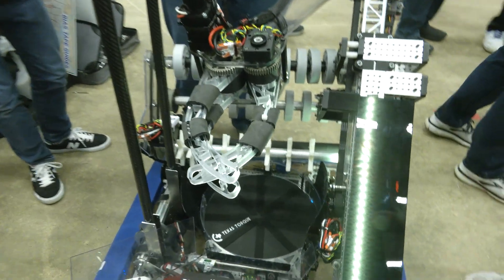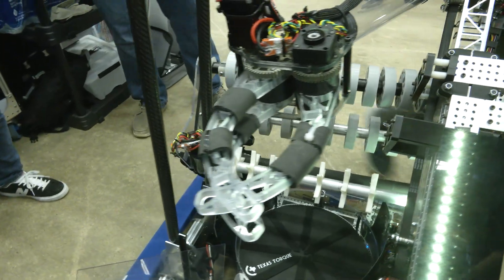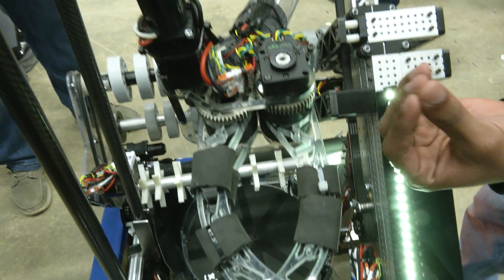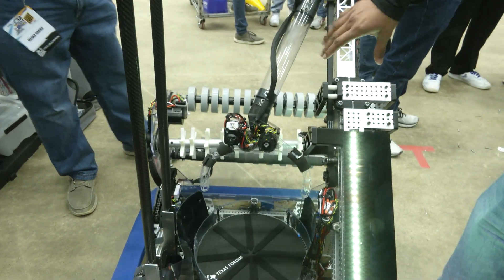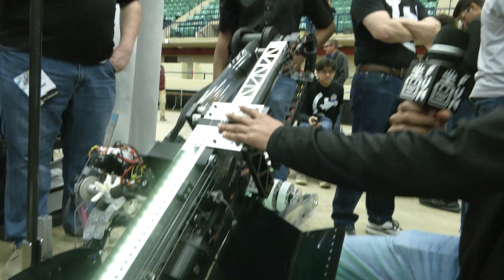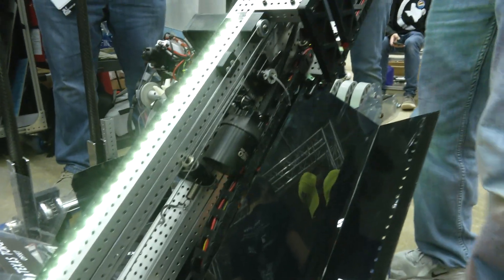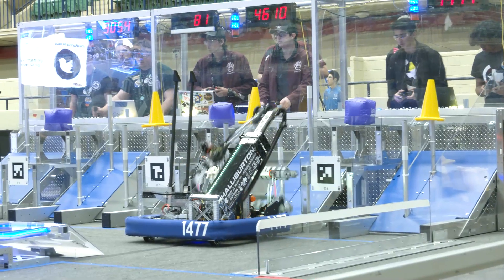Let's go into the claw, arm, and elevator transfer process. Off the Spindexer, the next subsystem is the claw: two polycarbonate flanges powered by a Neo 550 that allows it to open and close. The claw comes down and picks up the game piece from the Spindexer, and we have surgical tubing on the claws to help keep the game piece in while we rotate the arm up and out. Coming around the backside, we have a two-stage elevator at a 45-degree angle, and on the end of the elevator is a pivoting arm. The arm is powered by a Neo belted all the way up and can spin 360 degrees, getting the game piece from the Spindexer to the scoring location.